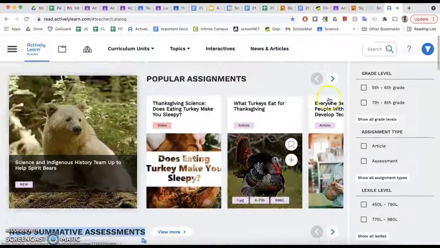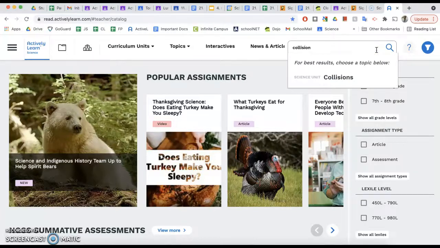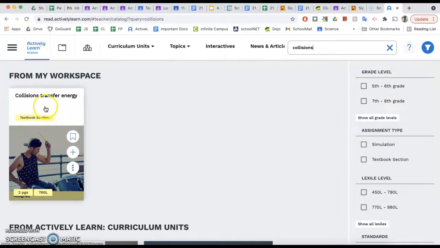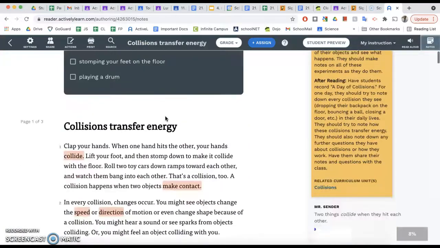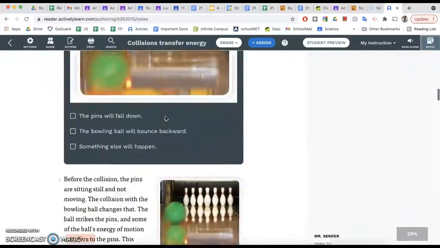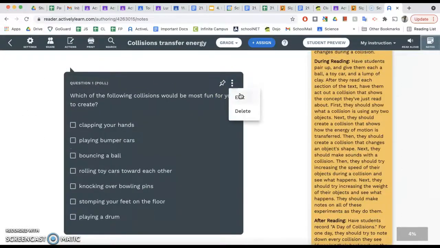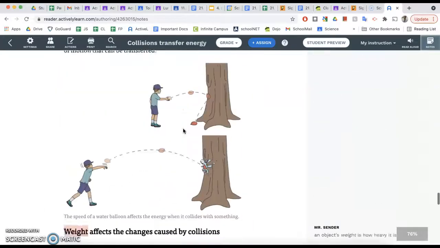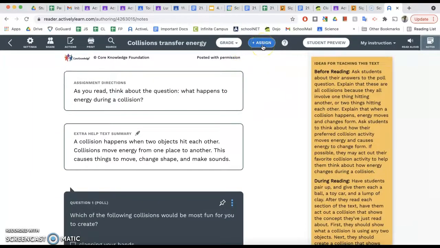For now, I'm just going to show you, say, collisions. So collisions is what we're studying right now. I just want to find something that's related to that for textbook selection, so that my students can get some proper grounding on that. So you click on this guy, and then this kind of shows you what you can do as a teacher. You can go through these, you can edit these questions, you can delete them if you don't like them or whatever it is. And then the more important thing right now is just the basics, which would be assigning it.